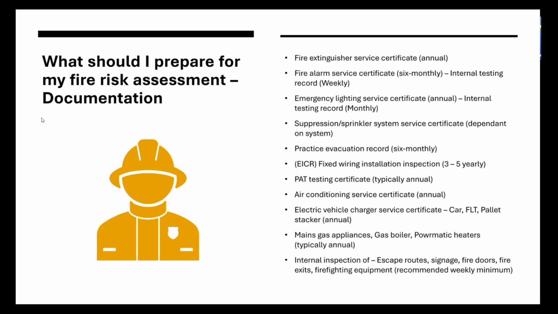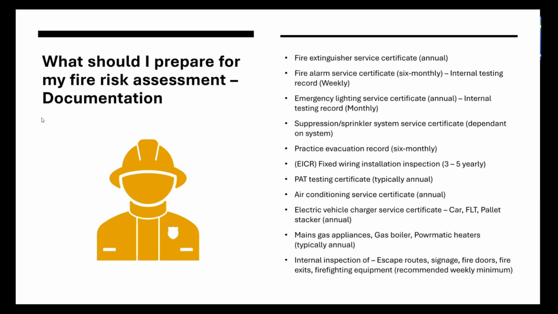So we also need our EICR certificate, which is the fixed wiring inspection. This is often done on a 3 to 5 yearly basis. That's in buildings. If we're assessing porter cabins with fixed appliances, this should be done annually. So just be aware of that: we won't have to do PAT testing if we've got a porter cabin and everything's hardwired. However, you will have to do your fixed wiring inspection, and all of the equipment inside will be covered under that on an annual basis.